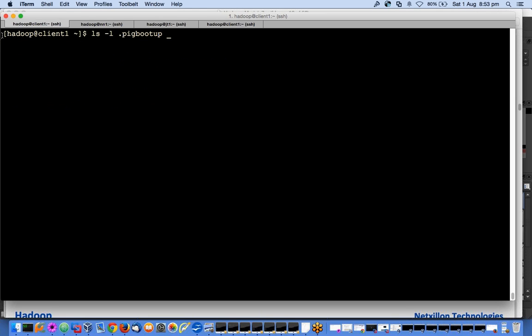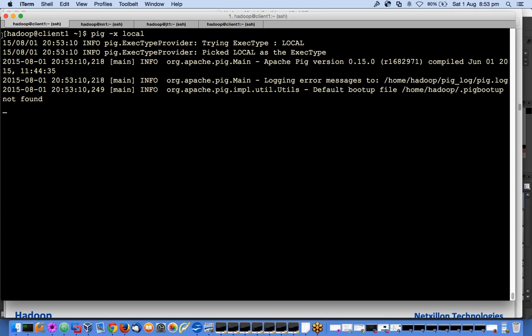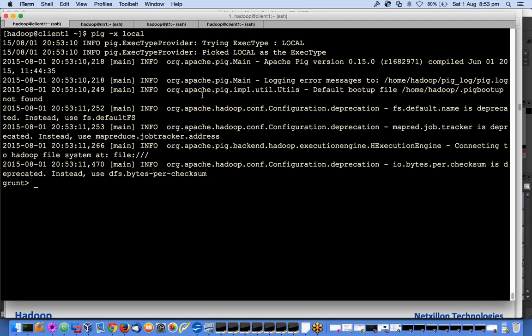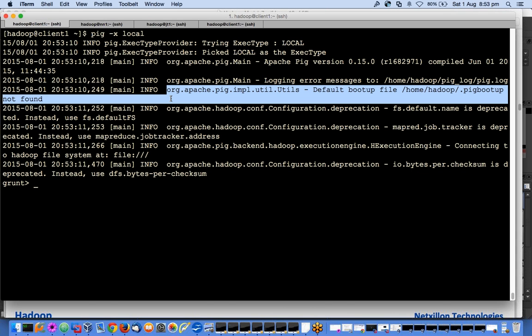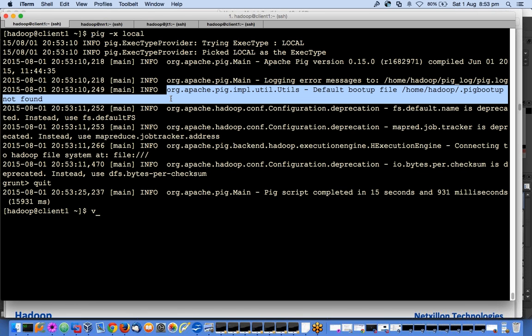So now let me again run pig. Sorry, let me again run local. Now it will give me a message saying it did not find this file. Not a problem. It is saying you did not tell me the environment. In production, when we are running a cluster, what I might explicitly write in this pigboot file is set mapred job tracker.